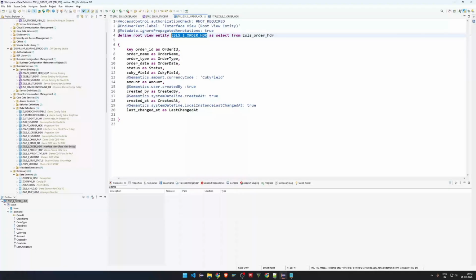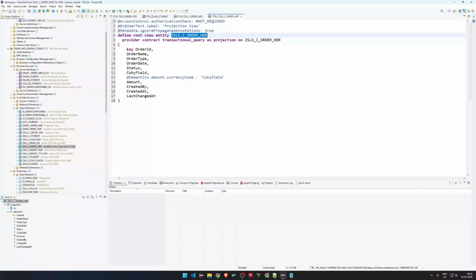The important point to note here is that it must belong to a business object. It cannot be used as a data source for another CDS view, and it replaces the old consumption views used in classical Fiori app programming. So this view is mainly for UI exposure and transactional processing. So let's quickly activate this as well.